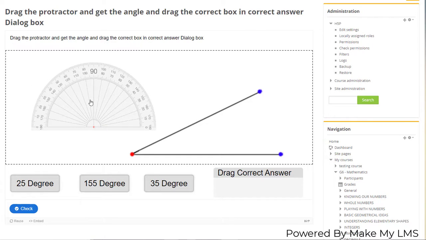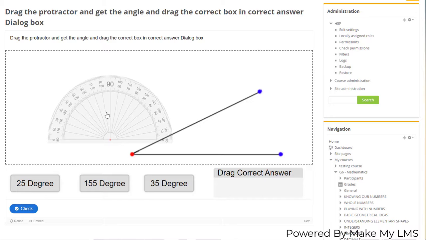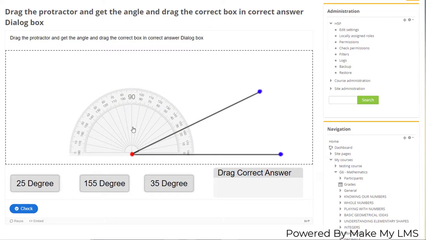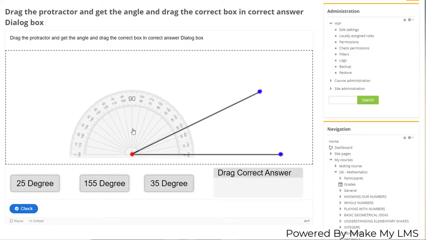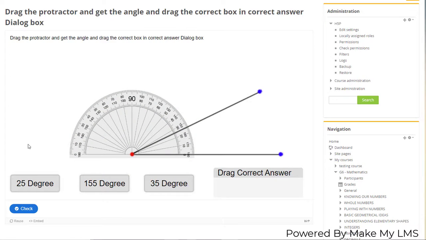Now we will keep the protractor center red dot at the intersection point, which is also marked red. In the protractor, we will see the point, and starting from zero, we see that it is marking at 25 degrees.